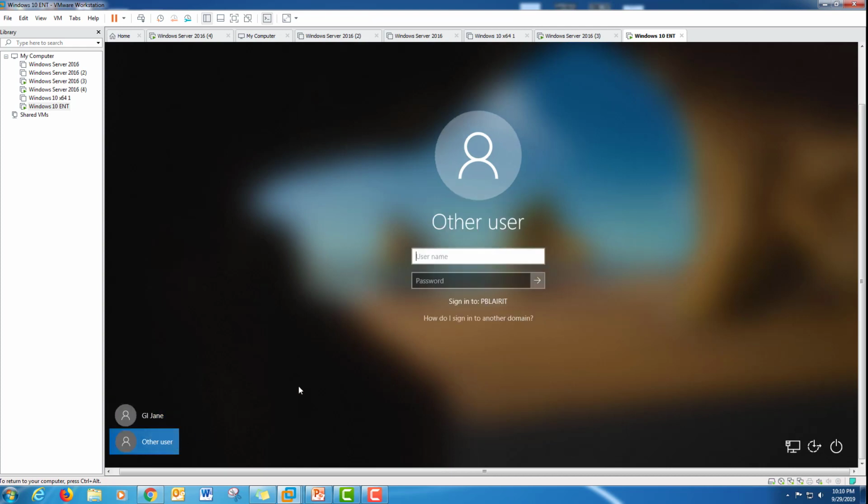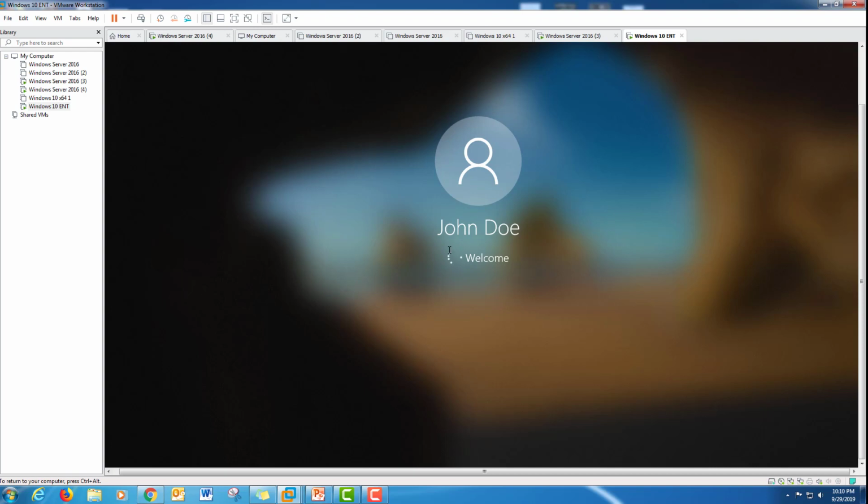So let's log in as John Doe. And again, this is the same machine, so we're going to have two users from two different departments using the same machine.